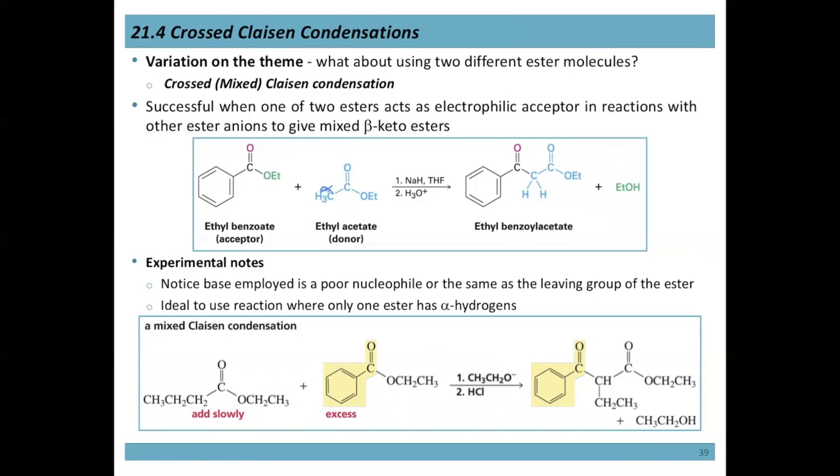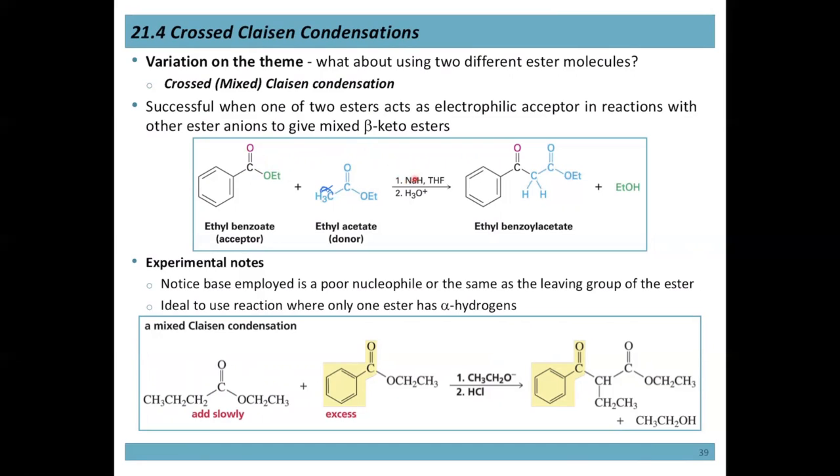So you can see in this case here, we have the ethyl acetate, which we list as the donor. It's the only one with alpha protons there. We choose the acceptor, or the one that's going to be the electrophile. It has no alpha protons. And we can also play a trick of picking a strong base. So you could either use sodium ethoxide here, or you could use a strong base.